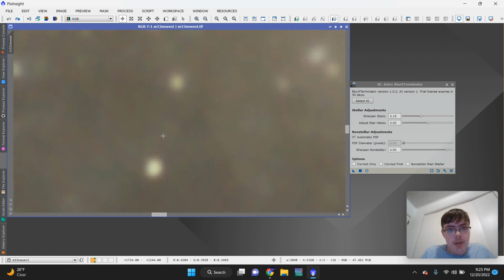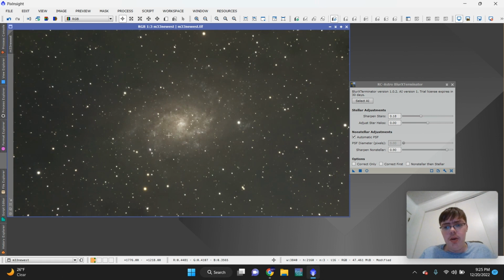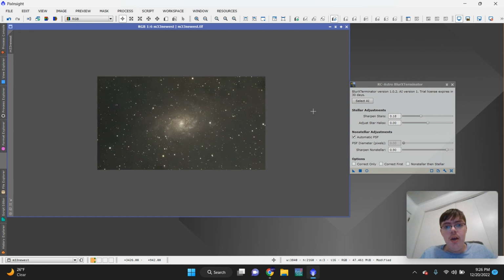If you zoom in here, undo. A lot blurrier from the denoising, and then redo. It's a lot sharper, still a lot more noise, though, I'd say. Well, that's about typical, though. You're going to get noise no matter how you sharpen, where you sharpen. You're going to get noise. There's no doubt about that. But still, it does a pretty good job, in my opinion. So that's basically an overview.